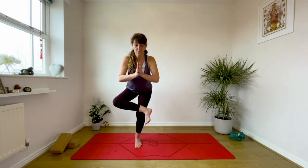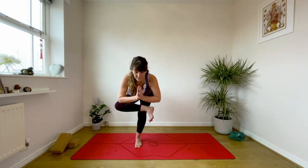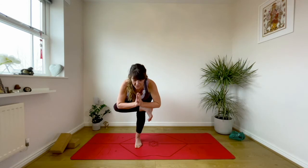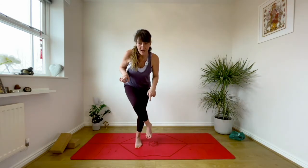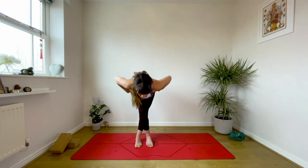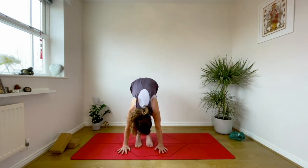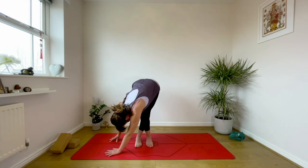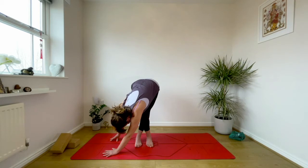Keep pushing that right thigh into the left heel, keep easing through the buttocks — the more you squeeze the left buttock the more opening you'll have on the inner left thigh. As you exhale bring the hands back to prayer. Pop the left heel over the right knee, come down into a little squat opening the outer left hip. Slowly come up and slide that left leg all the way over the right, hands to hips, breathe in. As you exhale fold into your forward bend, really try to root down through the big toes, then walk your hands to the left. Feel the lateral opening through the right side body, into the right lungs — really breathing so each one of those intercostal muscles can part.